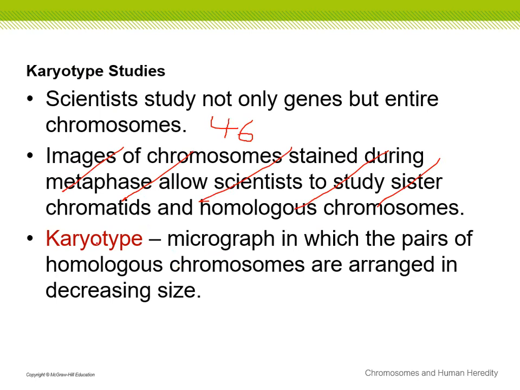One important thing that we get from this, though, are karyotypes. A karyotype is when we take all of these chromosomes. There's 46 of them, which means there's 23 pairs. I take my 23 pairs, and I take out the one that does gender, and now I have 22 left. And I'm going to arrange them from smallest to biggest or biggest to smallest. So again, a karyotype is where I'm arranging my chromosomes in decreasing size. I'll show you that, it'll make more sense.